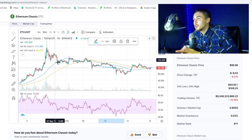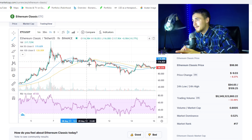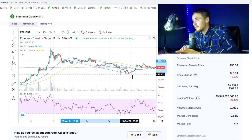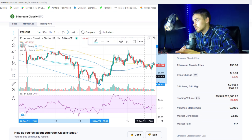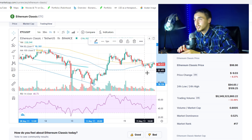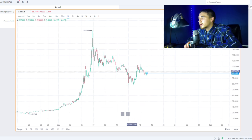And that is pretty much what had been happening the whole time: a major meltdown, since we had this at about the 116 mark, and then we hit our low at $77. So we do have a golden cross going on right now, and this is looking very bullish. Now I do want to take it over to Webull to expand this to get a better look at what we are actually seeing here.